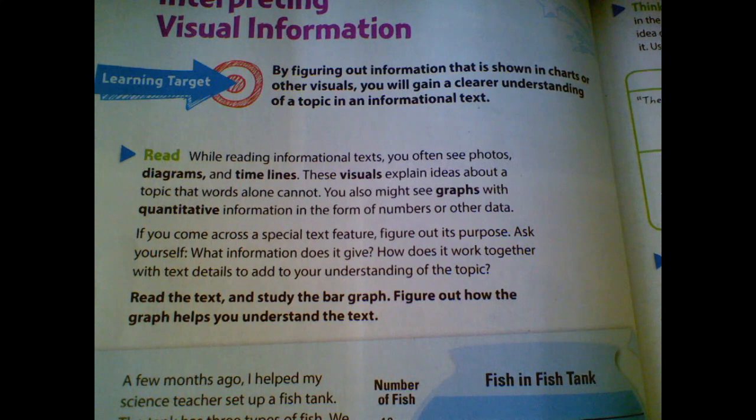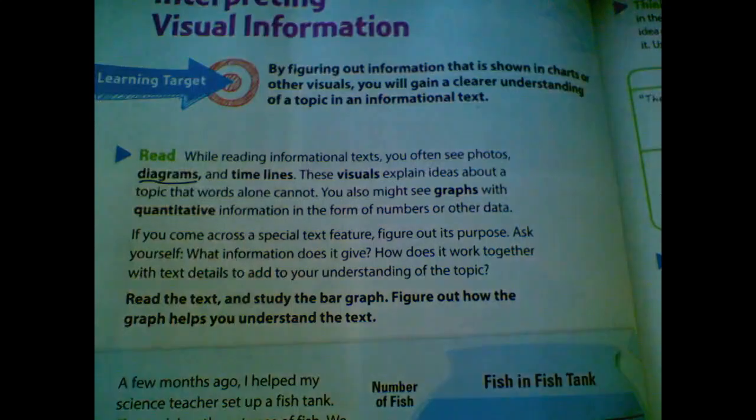So let's start out on page 354 and look at our learning target at the top. It says, by figuring out information that is shown in charts or other visuals, you will gain a clear understanding of a topic in an informational text. Read. While reading informational text, you often see photos, diagrams, let's underline that bolded word, and timelines.